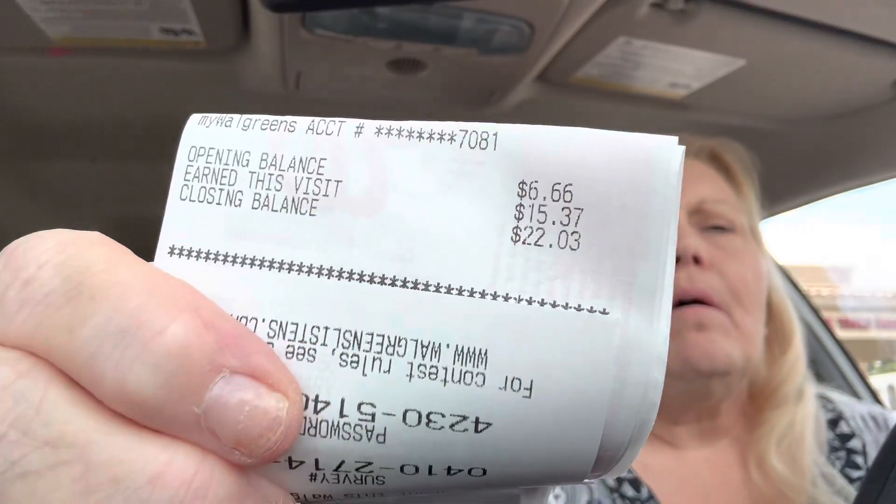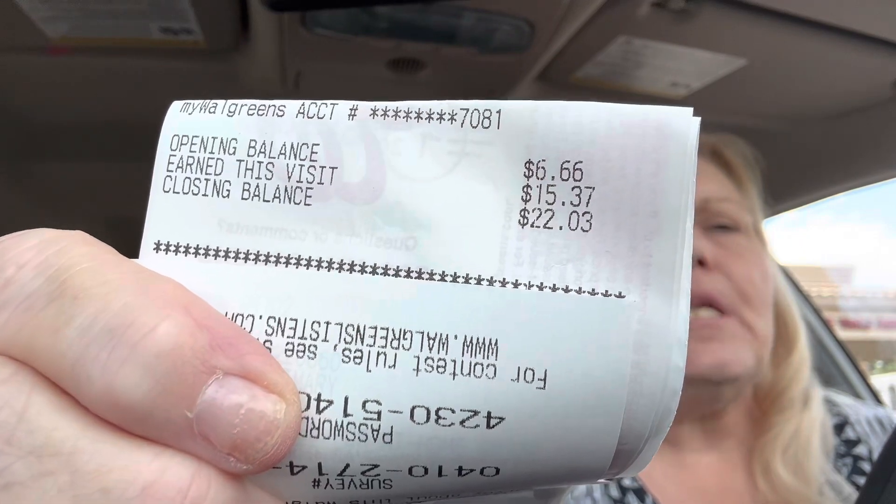So far today I got the $5 Earn This Visit, the $10 booster for spending $25, and the $5 for the Axe — that's $15 in Walgreens cash. I paid $16 with tax, got the $8 refund back, which makes it $7, and then I got $10 back from Ibotta. So that's like a $17 moneymaker or something.